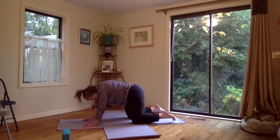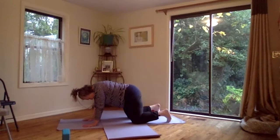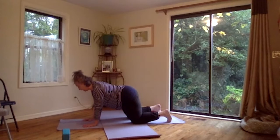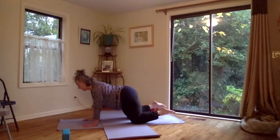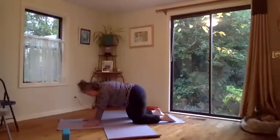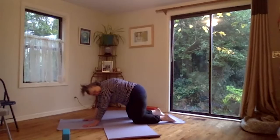Coming forward on the next in-breath. If it's okay, turn the toes under. Sometimes that's a challenge. And then we elongate the neck and lift, feeling a stretch in the upper back. On the next out breath, flatten the tops of the feet and expand between the shoulder blades. Chin's coming toward the heart.